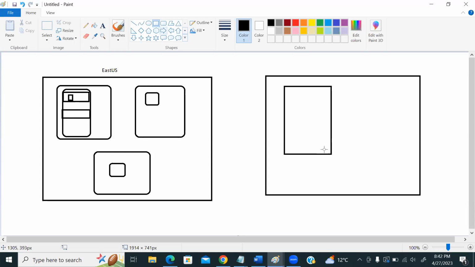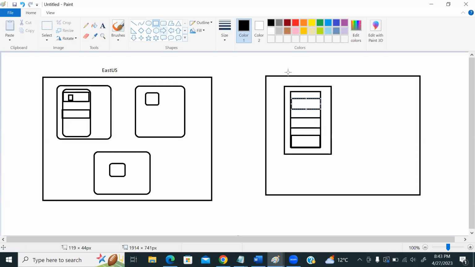Okay. But what kind of high availability can I achieve? Availability set is majorly for the rack and the server concept. If anything happens to the rack or to the server, then there will be high availability.